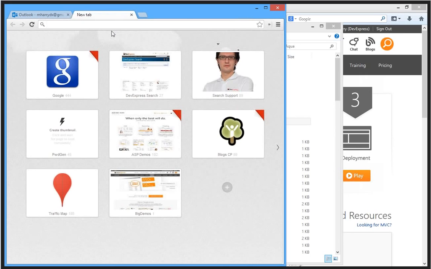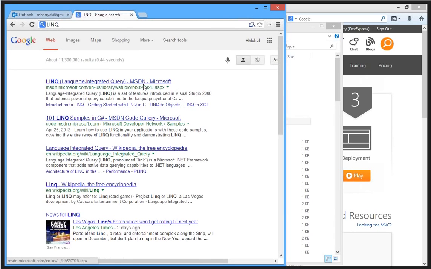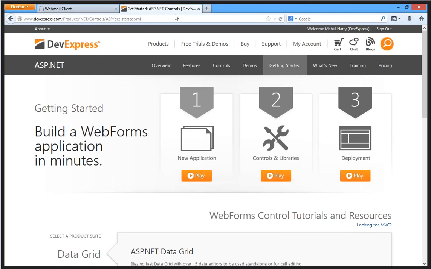LINQ, L-I-N-Q, if you look at language integrated query, is simply a set of features that extend the query capabilities for ORMs, right? So you can use LINQ to different things. So LINQ to SQL gives you the data access analogy. Now, if you're asking what's faster, LINQ to SQL or XPO, XPO tends to be faster, and we used to have a demo. I think we got rid of it.